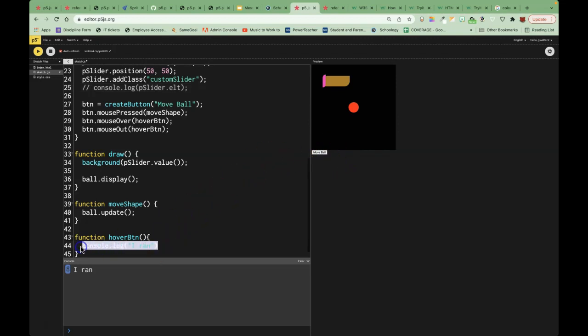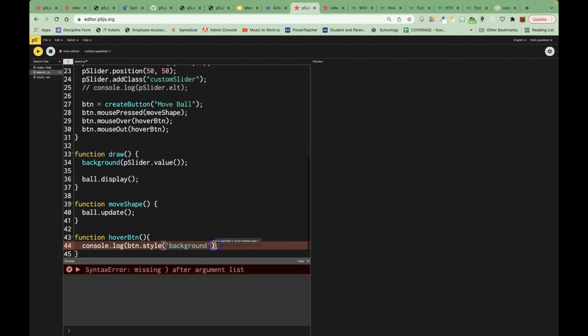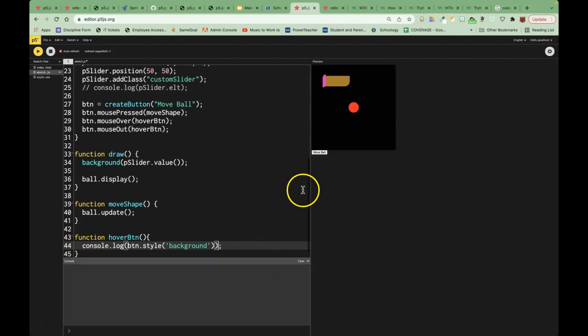Okay, so what we want to do is then let's look for what the button. And this time we'll use the style. I want to find the style of the background. Okay, so if I console log that button style, let's see what it is when I hover over it.